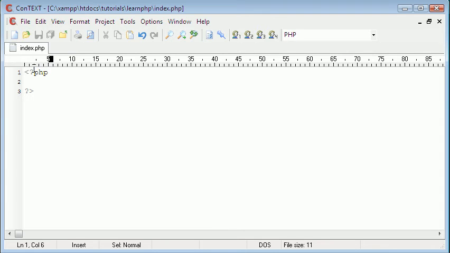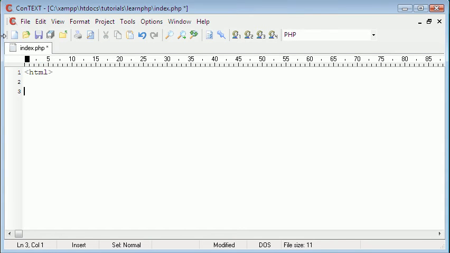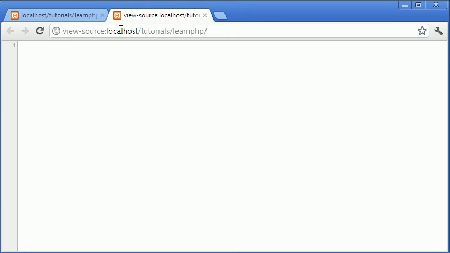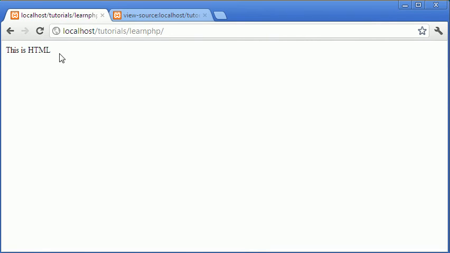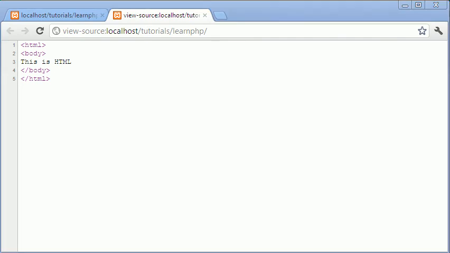PHP files can normally contain HTML tags. So if I was to create an HTML file, this is like the most wrong way to create an HTML file, but whatever. If I was to say this is HTML, as you notice, it's in a .php file, but if I refresh the browser, now it says this is HTML, and now we have that code I just typed.